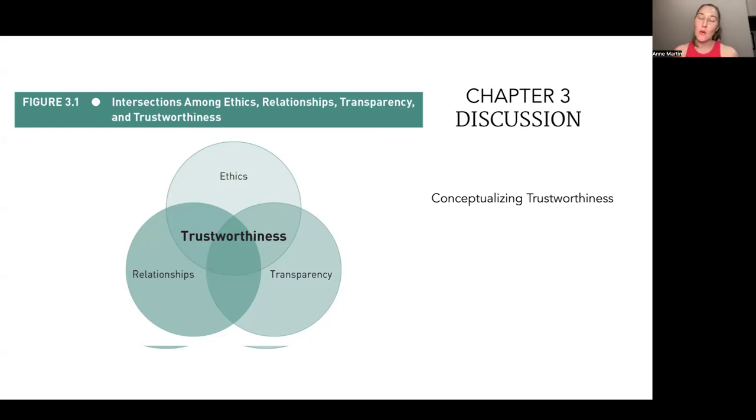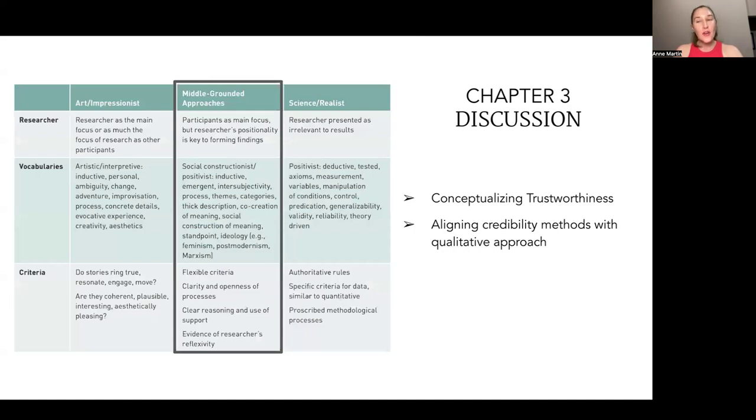So this might resonate with you, or you might have your own graphic of the different dimensions that are coming together to build a trustworthy or credible or dependable study for you. So another key point from Marshall, and this also is in the chapter 1, defining crystallization. This came from that book, actually. So they've used that here.